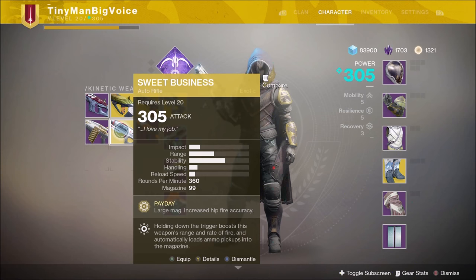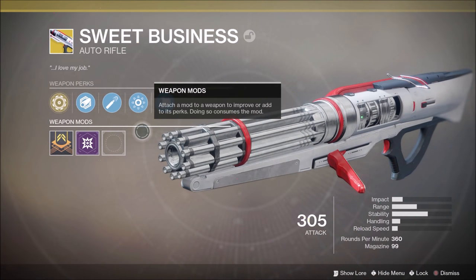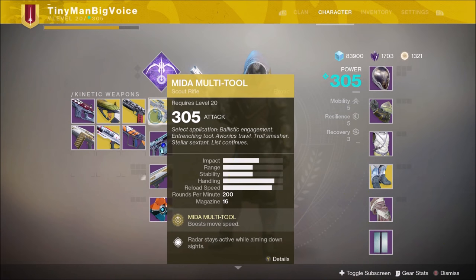But Sweet Business, this is a gun that I think is best for Titans to have. Titans can get a certain chest piece that basically lets them shoot from the reserves on this weapon rather than the normal magazine, which means you can basically just shoot endlessly. But I have it. I don't really use it. I really like the Mida.